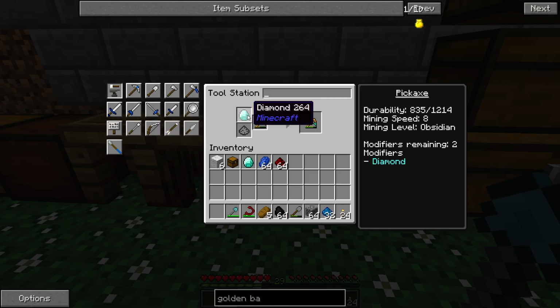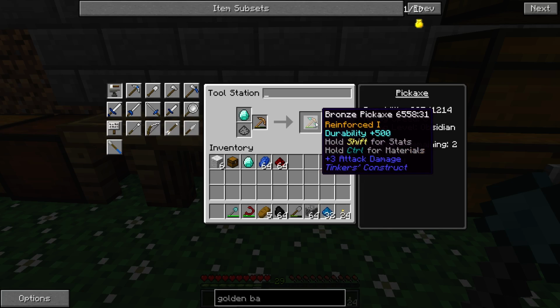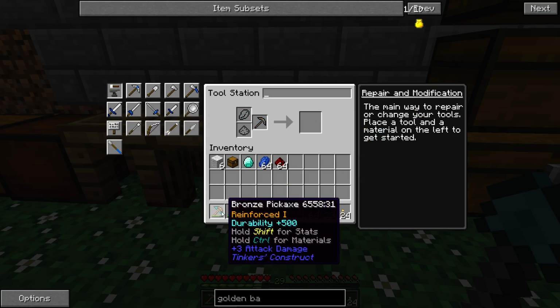That's a huge hunk of durability. So mining increased to obsidian and it gives it... Oh, it's 500 durability. I thought it was 50, but yeah, it was 500. So that's actually a lot on a bronze. That really increases the durability, like insanely.